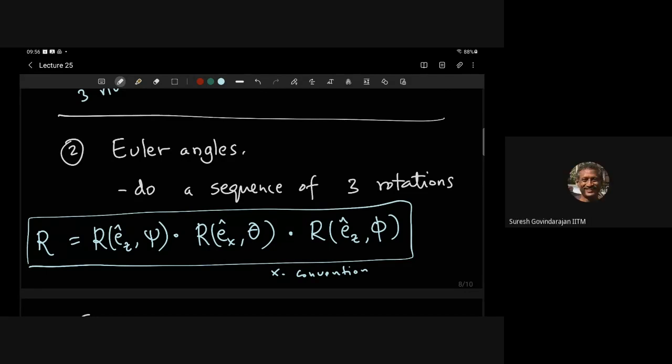Okay, sir. That is the reason. They don't commute. In between, there is something which doesn't commute. I mean, 2 rotations about the Z axis will join and add up. But after you do a rotation by phi about the Z axis, then you're doing a rotation by theta about the new X axis, whatever that is. And then you're doing a rotation by psi about the new Z axis. So that's what is going on. Okay, sir. Good question.